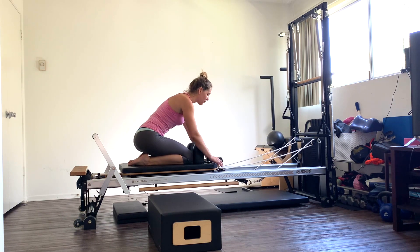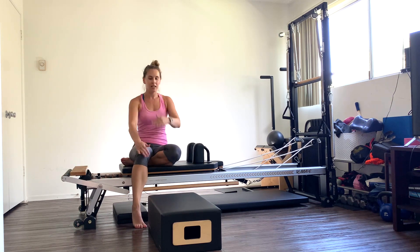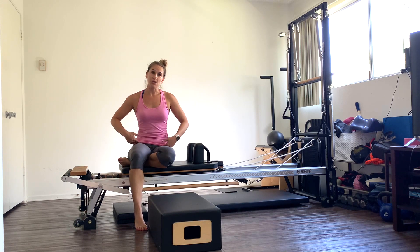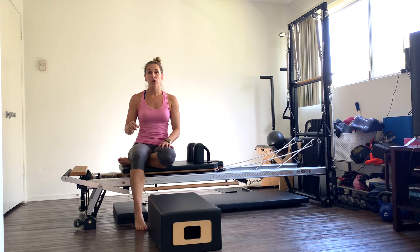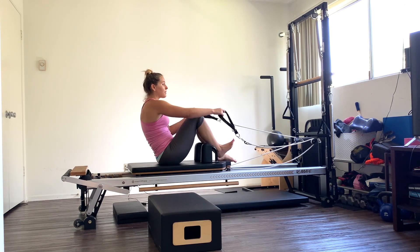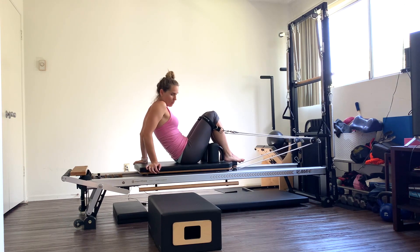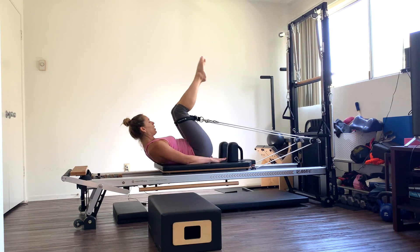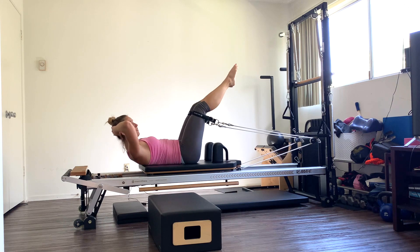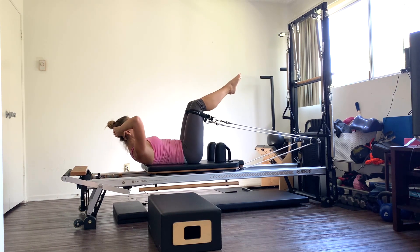Hang up your straps onto the hooks for a second. I'm going to put my headrest all the way down and my foot bar all the way down. We're just going to finish with some abs — reverse crunches with the straps over your knees. I'm going to take off my white spring, just using a single blue so I don't feel like I'm pulling too much for my hip flexors. If you want to go heavier, go for a blue and a white or a single red spring. Or if you don't want to use the straps at all, you can still do these exercises to work your abs. Put one foot through the strap all the way above your knee, other foot in. Arms behind the head. Just bring your knees out a few inches and then crunch up a little bit deeper — you're not fully extending because I don't want you to go into your back. Out a few and exhale crunch in deeper. Scoop those abs in. Try to lift the chest up as much as you can.